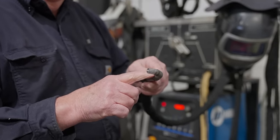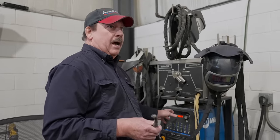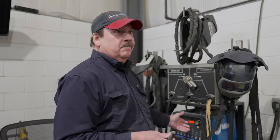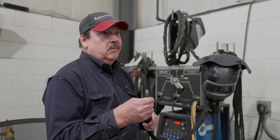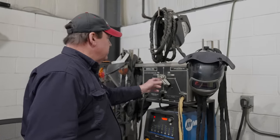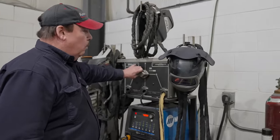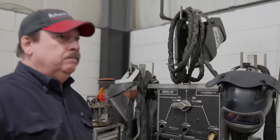And flex head. Rated 125 amps, but with the inverter, I welded this thing at 400. It kind of tricks it, brings the current in from the ground into the torch rather than the torch trying to induce into the part. And you can really weld some pretty heavy stuff with this thing. Really? Yeah. This thing gives me the ability, no matter what walks in the door, to have a torch to do it. Bam, done.